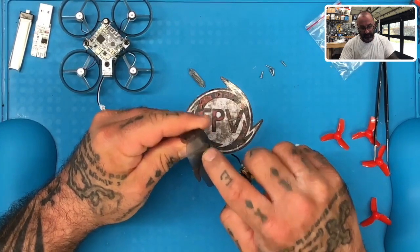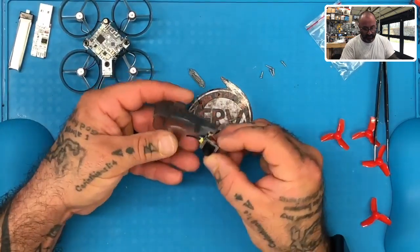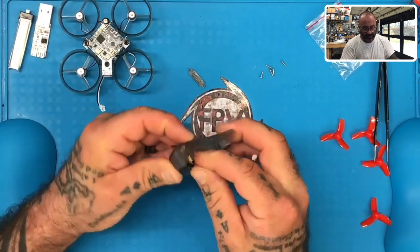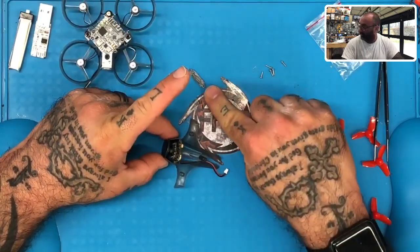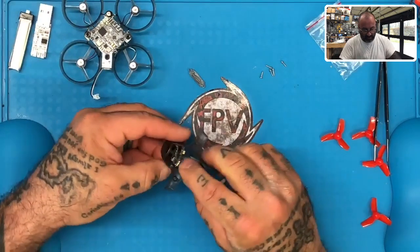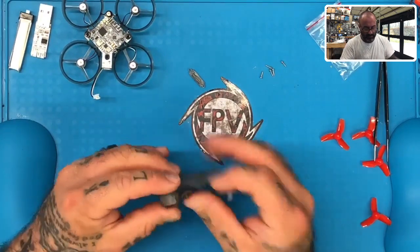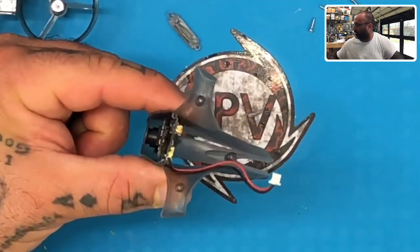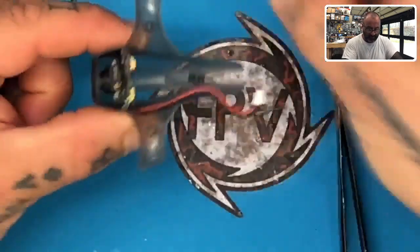If you look right here on the side of your canopy, there's a slit here with a piece of plastic that you can press, and that is to line up with the button on the side of your camera so that you can change your channel. Go ahead and put your camera in and make sure you fit that antenna through that hole. If you look at the canopy, you're going to see two areas where you're going to screw down the mount. Make sure the center of the camera between the two boards is roughly between those two areas to tighten down — it should look something like this. You've got your two mount holes where the screws are going to go, and this mount right here is going to fit on top like that and tighten it down.